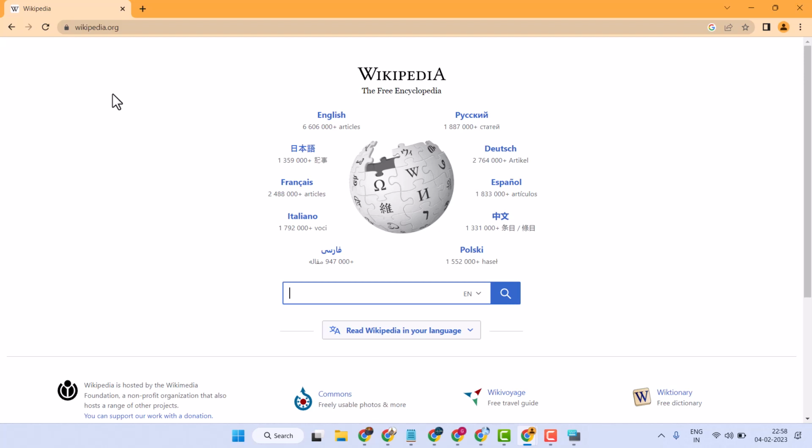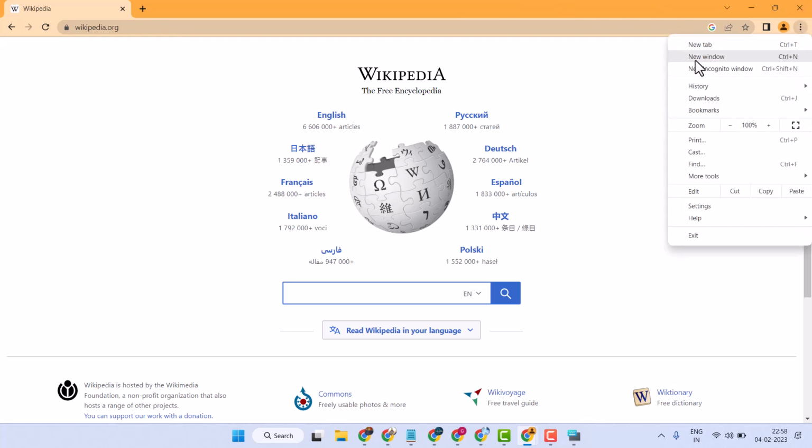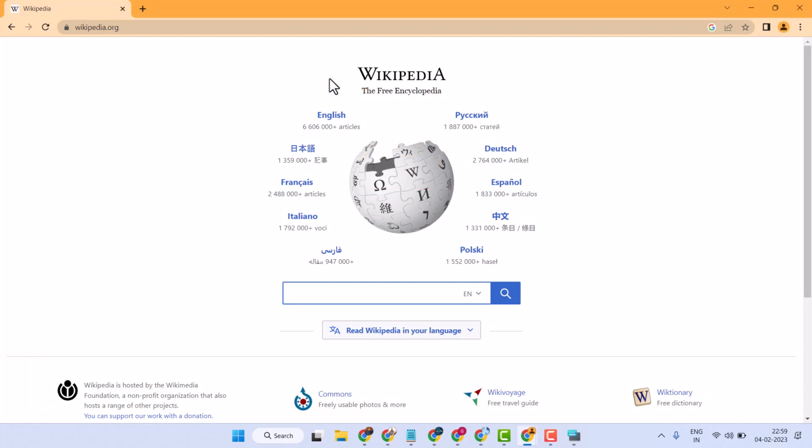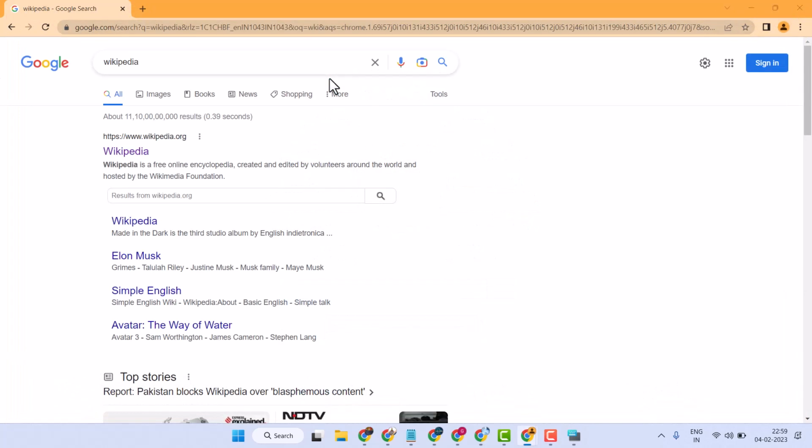Close the current window. If you open some windows, like this is one and this is the second one, to close, press Control Shift W to close the window, like this.